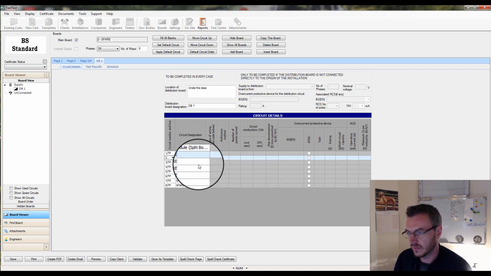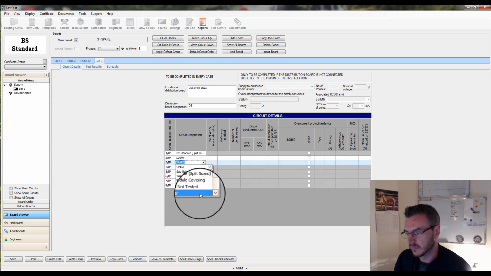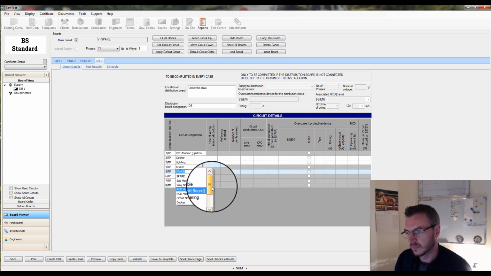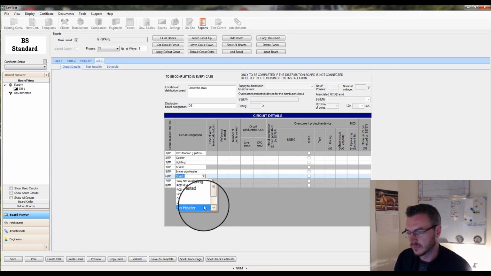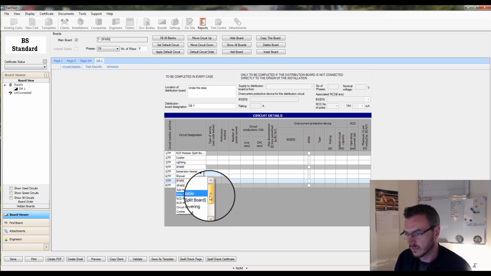So I'll do a rough board here, just for example: kicker, lighting. I think I'll have to speed this up for you guys. But as you can see, you can build a certificate relatively quickly.